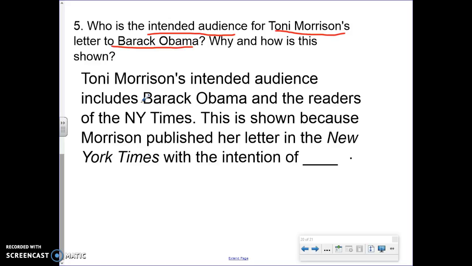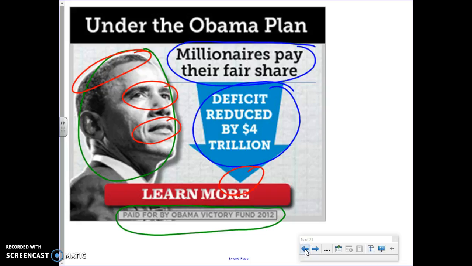So there's going to be multiple choice, there's going to be fill in the blank, there's going to be short answer, and there's going to be a visual question. So if you look at these visuals, I'm going to give you a visual that'll be one you haven't seen before, and you will be asked to analyze it.